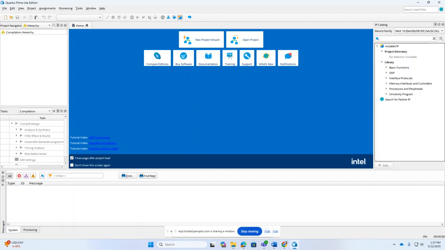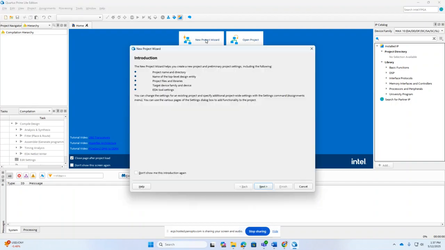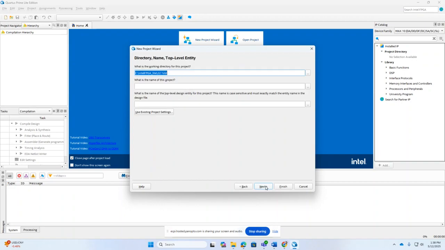Just click on the button, Create New Project, or choose File, New Project Wizard. Okay, so we're going to hit New Project Wizard right here, the way you see on your instructions. Click on that. Okay, and on the next screen, it says when the New Project Wizard page appears with the introduction page, press Next. Okay, so there's nothing to check off here. It just kind of tells you what's going to happen. Just don't show me this introduction again. Just leave that there. Hit Next.